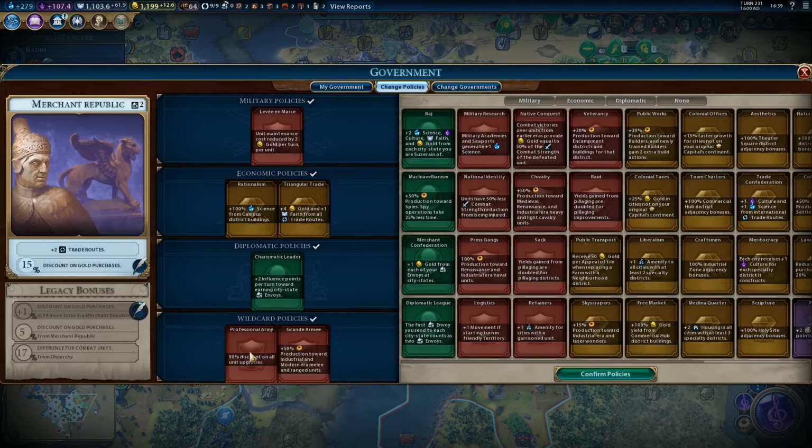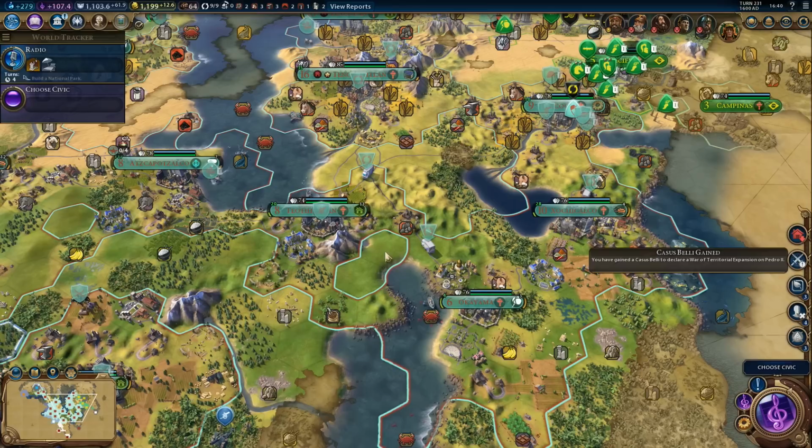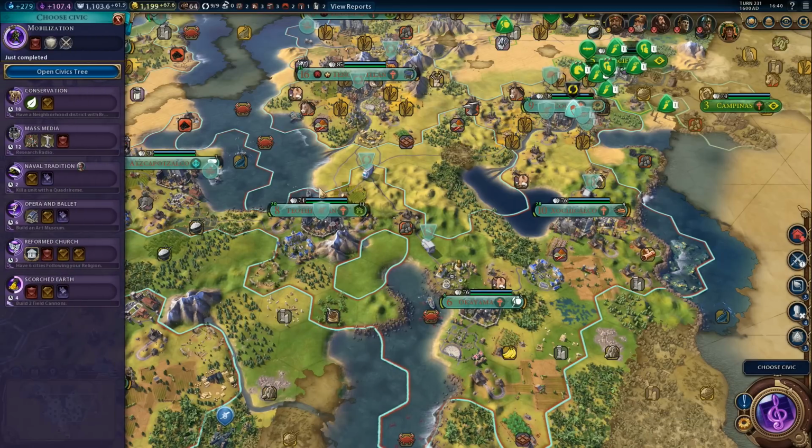I still need professional army. So yeah, this is pretty good. I think we'll keep all of that. Extra science, that is still useful. Extra influence, yep, looks good to me. Accept. And production discount to industrial and modern era melee and ranged units. That is also useful. Alright, next.